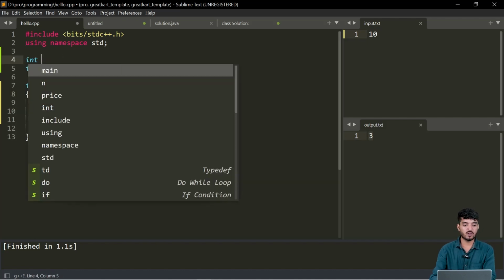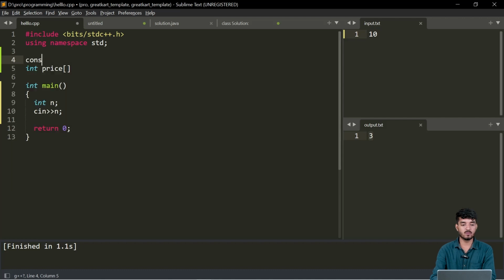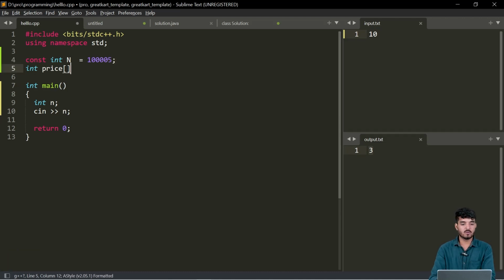So assuming the standard limit, constant int n as 10 power 5, because generally the size of the array that will be given to you in most problems is around 10 power 5. So 1 followed by 5 zeros, plus some constant to be on the safer side, so as not to go out of bound. So 10 power 5 plus 5. And for the current n, let me just quickly take zero base indexing or one base indexing. And one more thing, the global arrays are initialized with 0, not with garbage values.